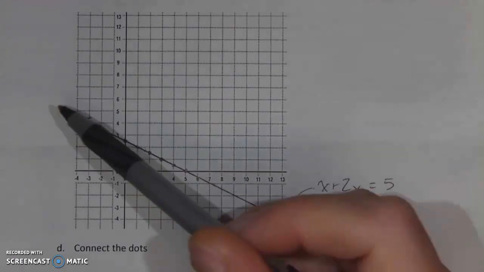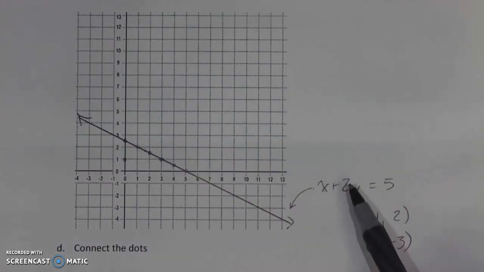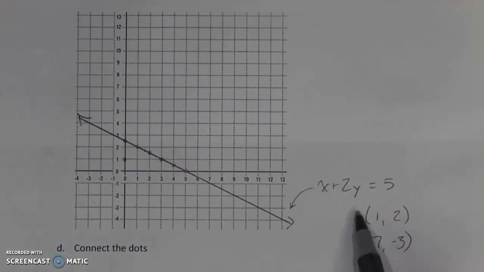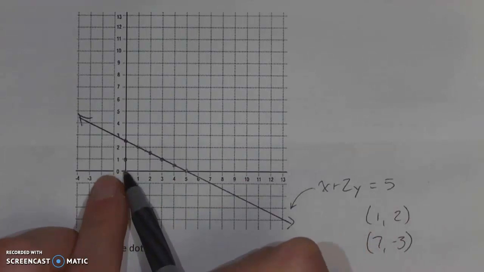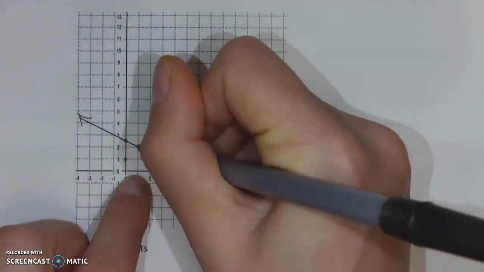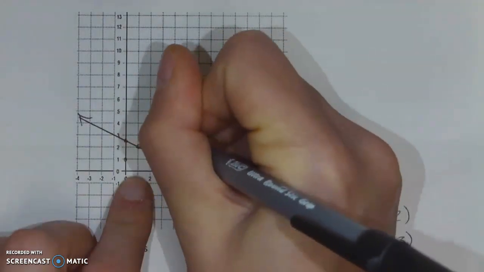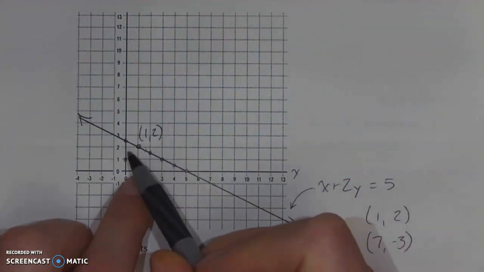But what this line is actually telling us is what points I could put into this equation. So it's all of the connecting x and y values, and I can use this graph to tell me that. So for instance, if I went to 1 over for my x, I know that y would have to be 2 because that's the point that fits on the line. And that's why 1, 2 works as a solution, because I know that it's on the line.